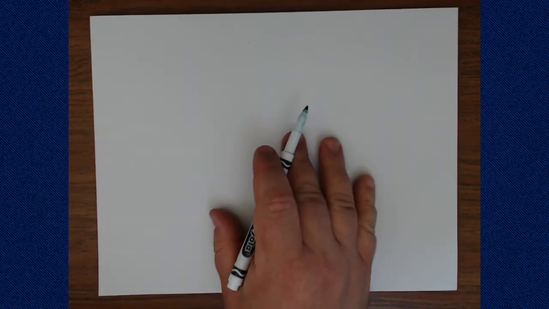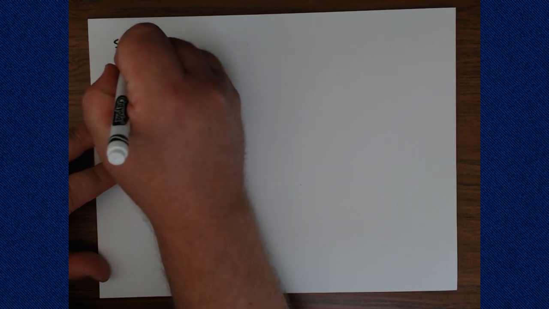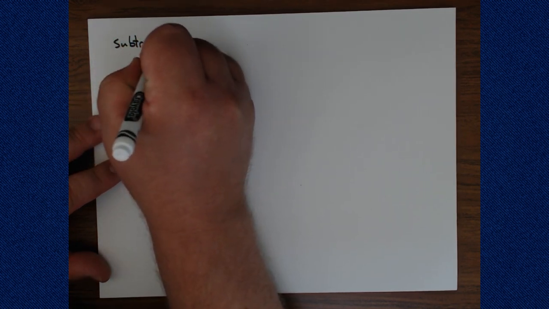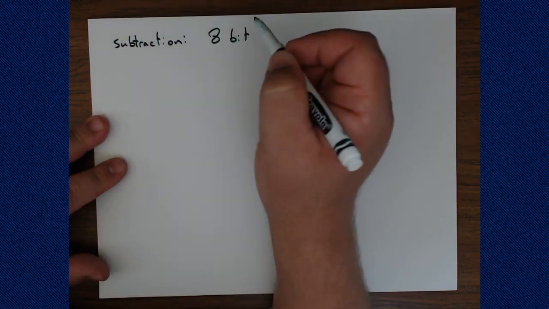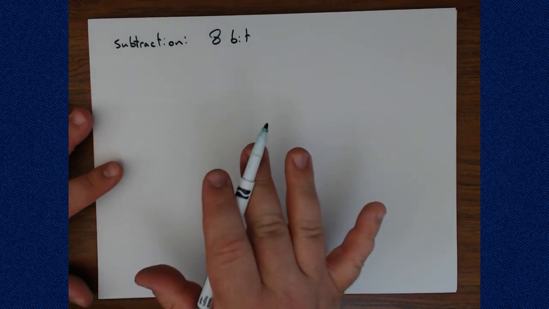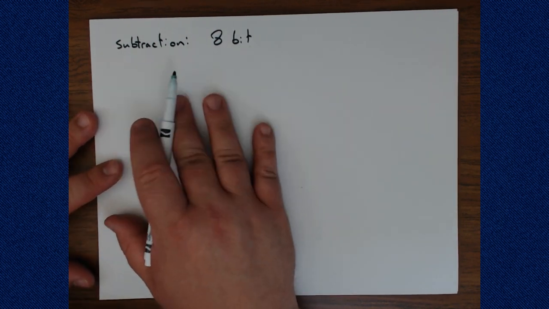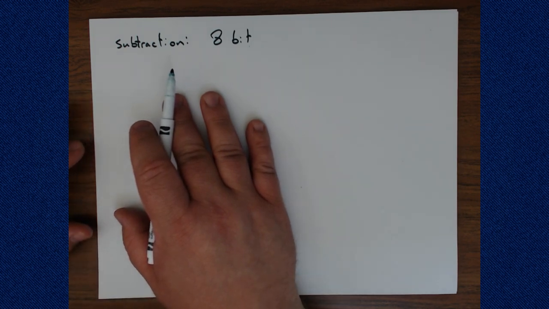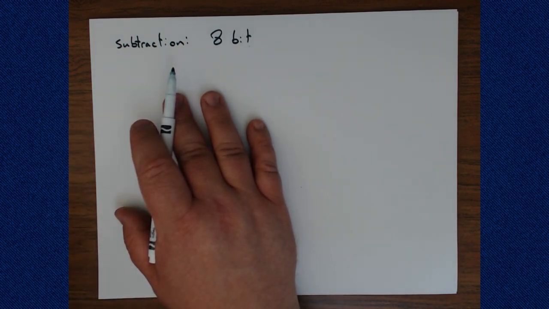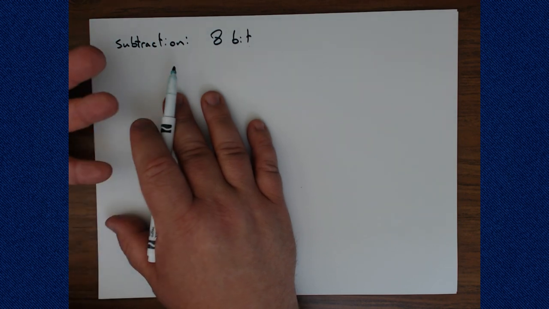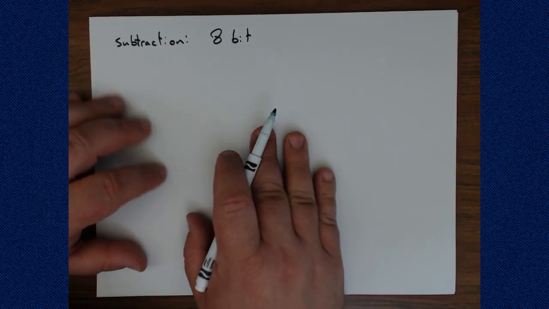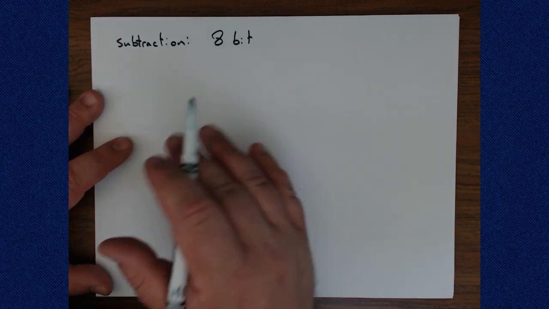All right, let's do some subtraction. Now that we've gotten through the worst of this, subtraction. And again, we're going to be doing 8 bits. And once again, subtraction is really the same as adding a negative number. And so we will have to use a signed representation to hold the negative number. But we're just doing that mechanically. It doesn't matter whether the actual values we are dealing with are supposed to be interpreted as unsigned or as signed. It will still just work out, because it's just addition.